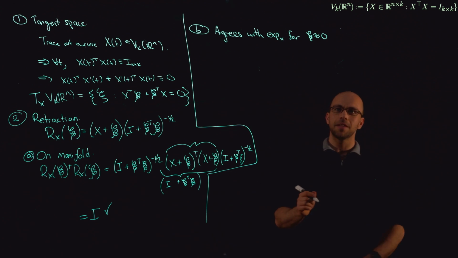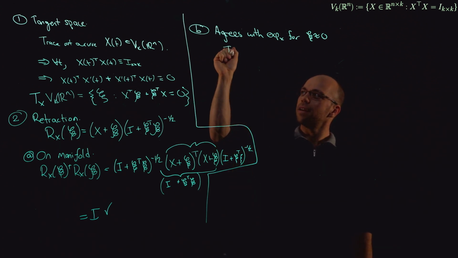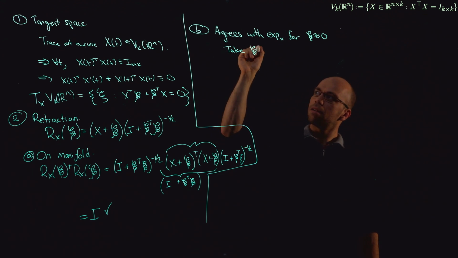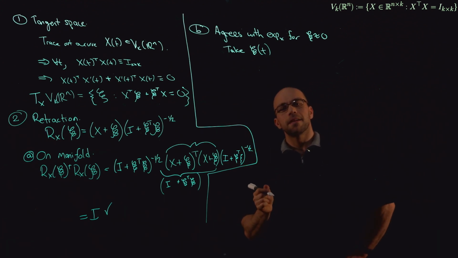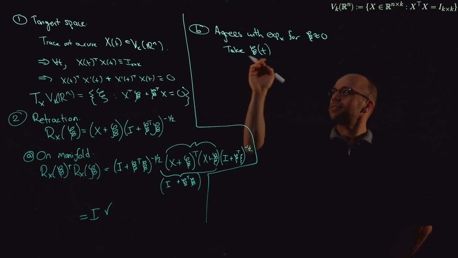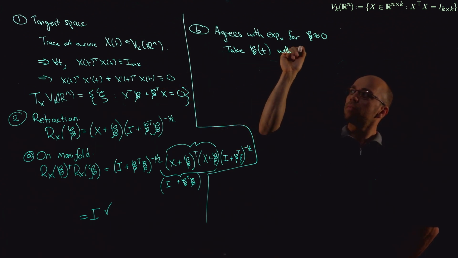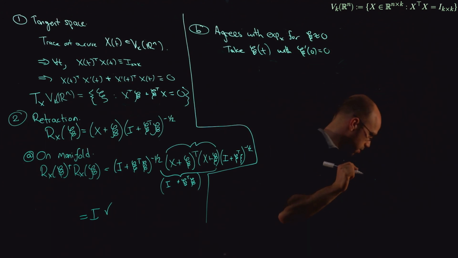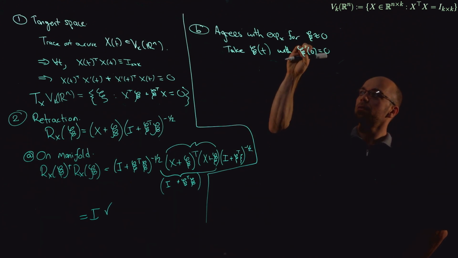Well, there's a lot of different ways to do it. I'm going to choose one here, which is I'll take, again, a curve on my manifold. Well, now a curve in my tangent space, actually. Right, so I'm going to have a whole set of tangent vectors at x with xi of 0 equals 0.